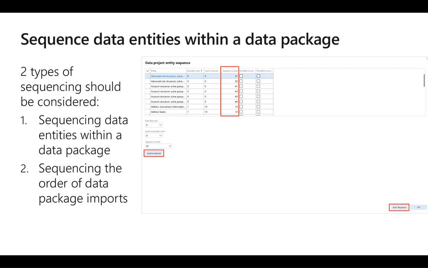Sequence in data entities or data packages is important. The right sequence will make data migration go smoothly. Otherwise, it will cause data migration to fail. For example, we should always import customer groups first, then import customers.